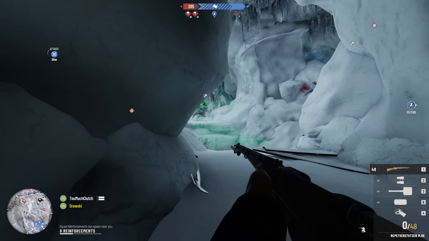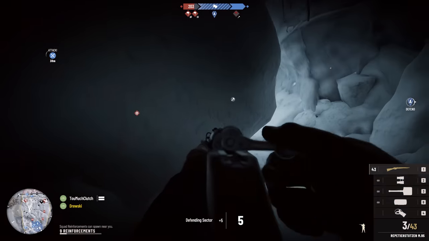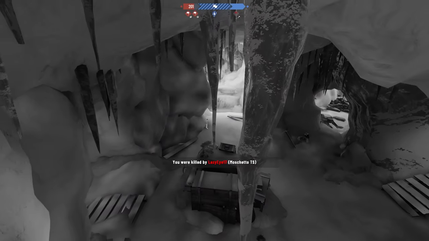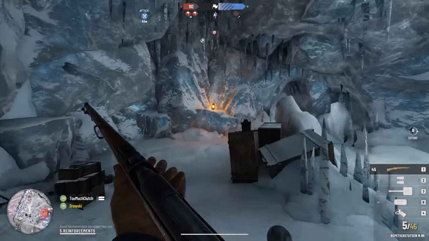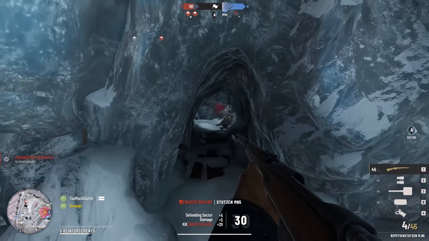I'm just going to cut him off. Oh, okay. They're here. Across the bridge? They're trying to build it right now. They're building it. Okay. Damn it. Couldn't get him. There's two. There's one prone at the bridge. Nice. Yeah, these caves are so cool. Oh. So cool.